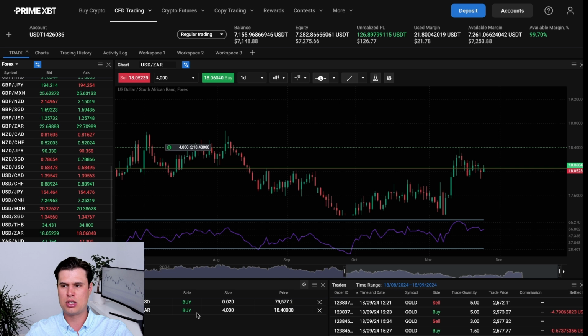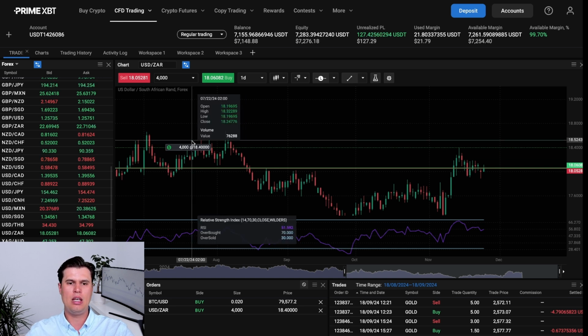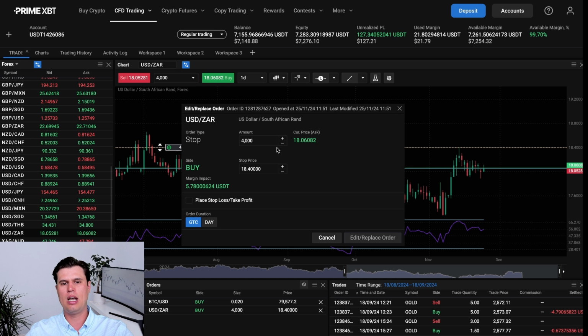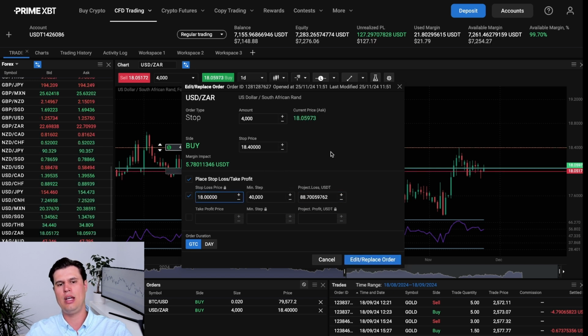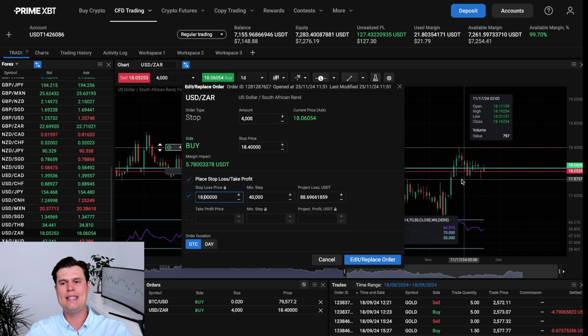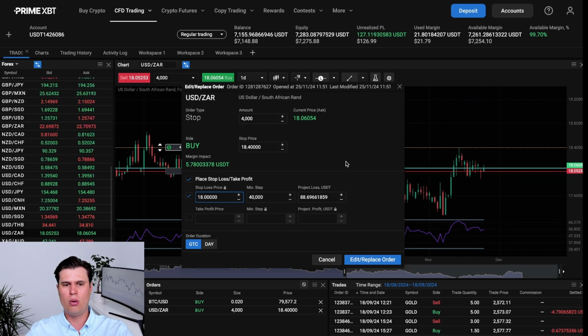Here you can see my order section over here. And there we go. We have our 4,000 contracts that are pending currently alongside this BTC order. Okay. And that is pretty much in a nutshell how you can place a buy stop limit in this scenario. If I would like to modify my stop loss and take profit, I simply click on this over here. I can then choose a stop loss price. So let's say, for example, I'd like to get stopped out for around $80. That would mean at around 18 USD ZAR to 1, I would then be out of this position, right?